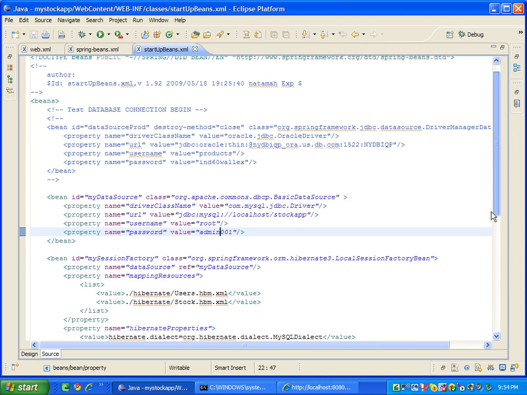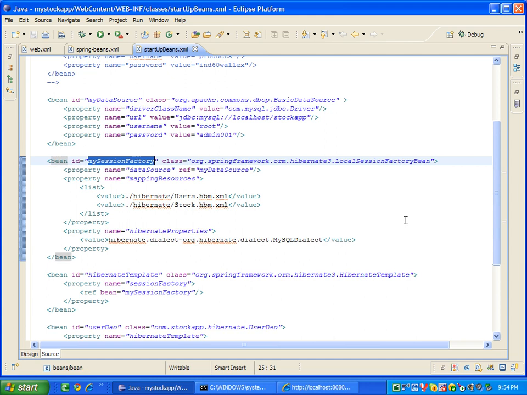The next thing here is my session factory. Now Hibernate operates through session factories and it has mapping XMLs. So the way Hibernate works is it's an object relational mapping tool, and you have a database table and you will have a corresponding mapping XML, and that XML maps your database table to your Java object. Now it's not always a one-to-one mapping. Sometimes you might have one mapping XML mapping multiple tables to multiple objects. You could even have one table mapping to multiple objects. We will go through all those complexities later, but for now it's pretty simple.